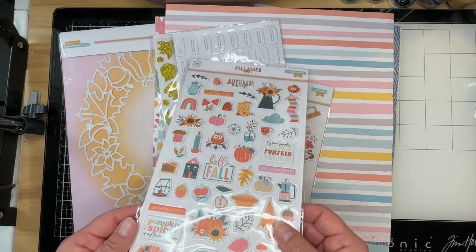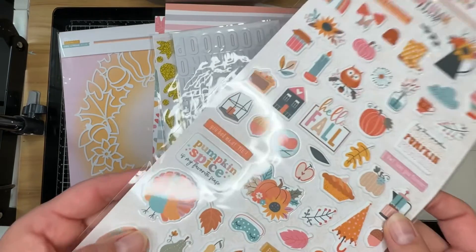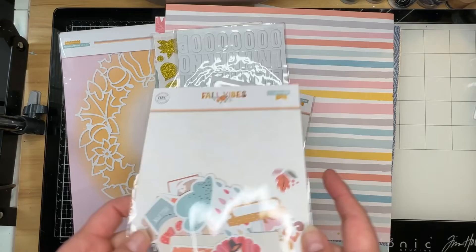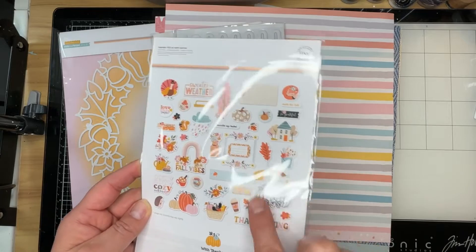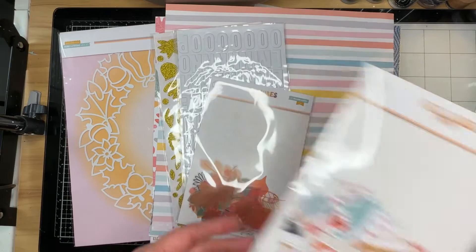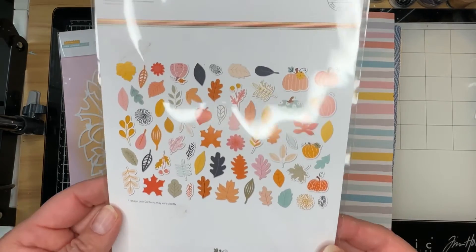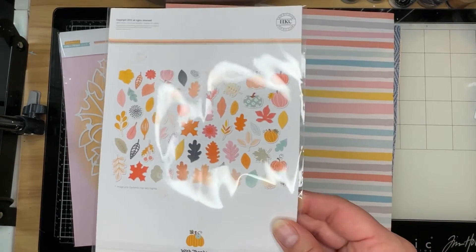Puffy stickers — and these are all of the different icons that are in the kit, including this little turkey who is kind of cute. And here's the ephemera bits. I will turn this over, but you can see the colors — gorgeous, gorgeous, as always. And you can even color that with your markers if you so chose. These are vellum leaves — beautiful. There's a photo of all of them, and I know my ring light is glaring.